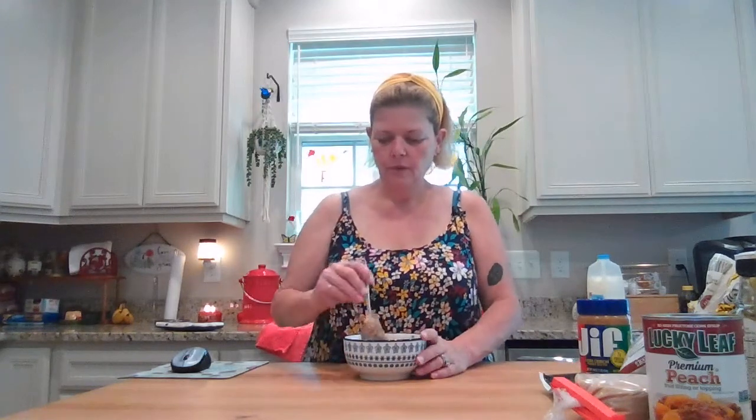It's a little weird because I used the chunky peanut butter, so it makes you think it's uncooked oats, but the oats are cooked perfectly. It's actually really good. It's chocolate, peanut butter, and banana, so you can't really go wrong with that. Still an oatmeal texture thing that I just have an issue with, but that worked out really great. I mean, it's cooked perfectly.